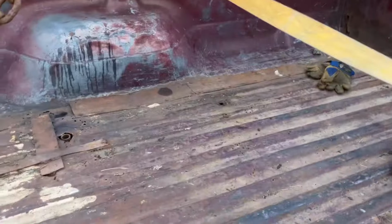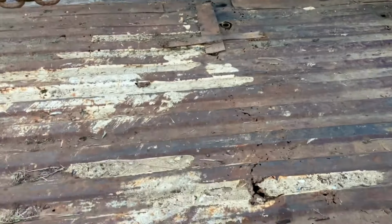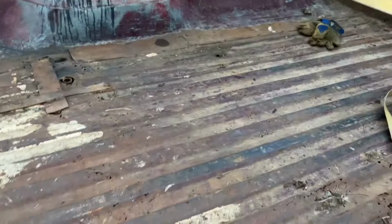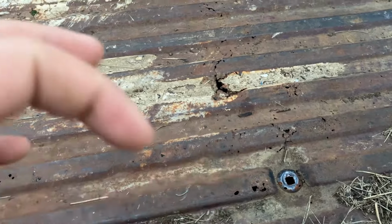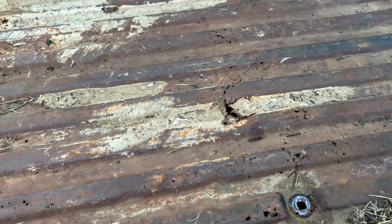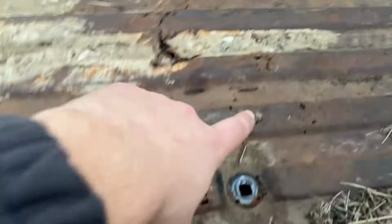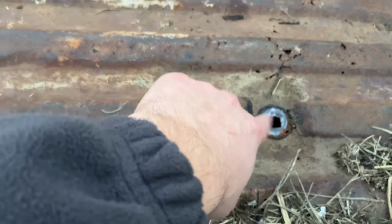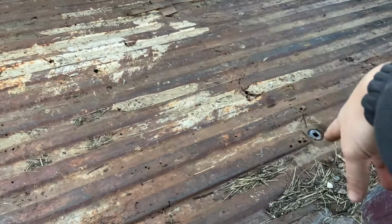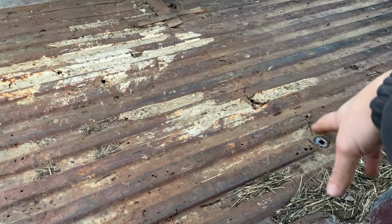So to go ahead and take off one of these beds, you got to make sure you take every one of the bed bolts out. If you look over there, the floor was just gone. So what they done is they welded nuts on the bottom of the frame and they just shoved regular bolt head bolts down in there. But if it was correct, you would just need the carriage bolts that have the square head on the bottom. Make sure you stand on it or hold it down. Make sure that it stays in that square.